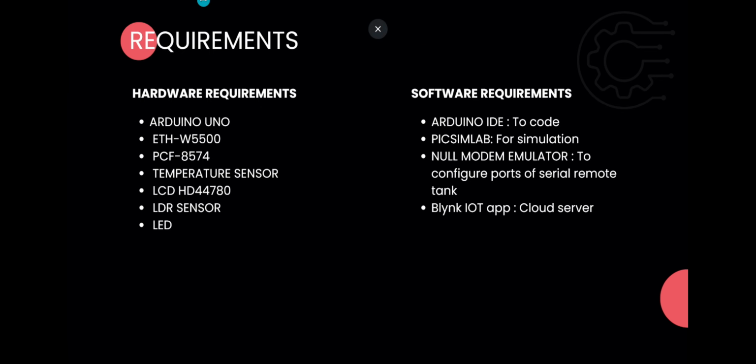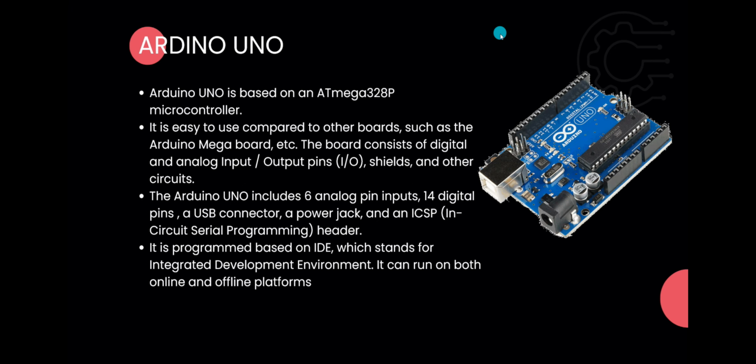Now the requirements for this project. The hardware requirements are Arduino Uno, ETH W5500, PCF8574, temperature sensor, LCD HD44780, LDR sensor, and LED. Now the software requirements are Arduino IDE for coding, PICSimLab for simulation, a virtual modem emulator to configure ports of the serial remote tank, Blynk IoT app for cloud server, and Arduino Uno.